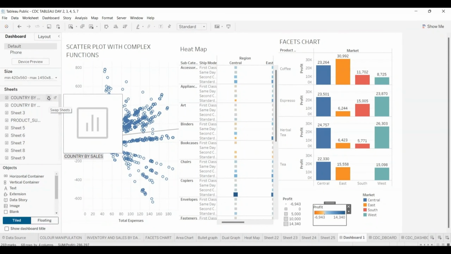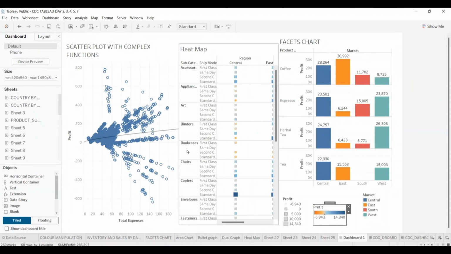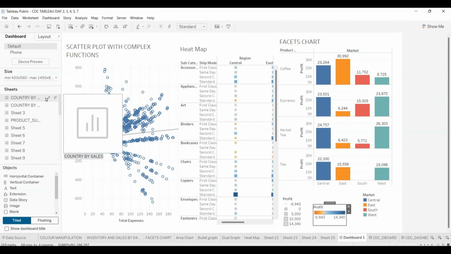So we can swap sheets from this arrow. That means what is already on the canvas, we can swap it to what is here by this singular arrow, and go back to the original sheet on each of them. Then this is our object of work.